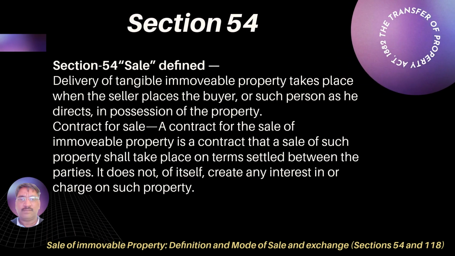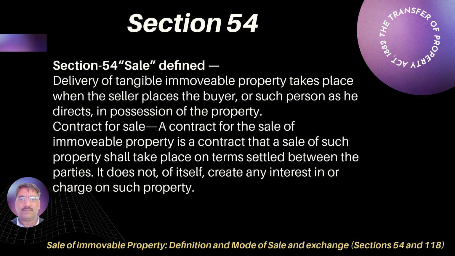Delivery of tangible immovable property takes place when the seller places the buyer or such person as he directs in possession of the property. Contract for sale. A contract for the sale of immovable property is a contract that a sale of such property shall take place on terms settled between the parties. It does not, of itself, create any interest in or charge on such property.